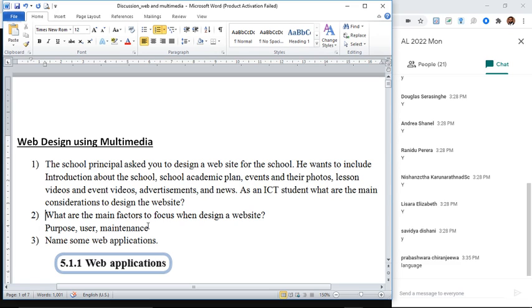How regularly does this website have to be updated? Who is going to update it? The media unit? Oh, we have a special unit for that. We have an ICT teachers group to handle this website. How are they going to maintain this? Even each and every event, we have to target each and every event. So everything we have to discuss with the principal and the principal hierarchy, right?